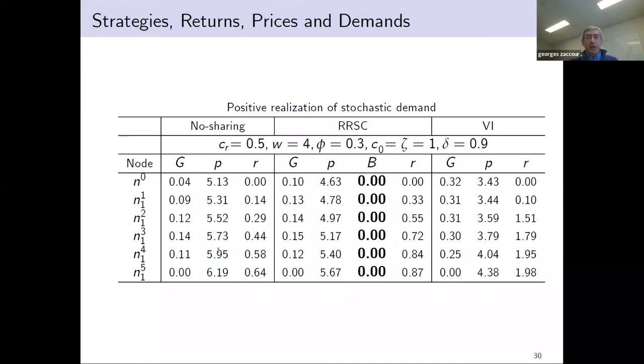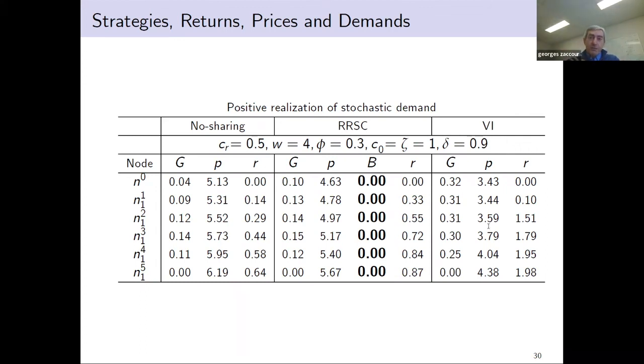The price, on the other hand, goes in the reverse direction, meaning that consumers should be happy if the supply chain is implementing a revenue sharing contract. The price is going down, and it would be much better, of course, if they integrate completely. Okay. Now, in terms of return, think of the returns again here as the environmental performance. The environmental performance is going up when we move from no sharing to revenue sharing to vertical integration.